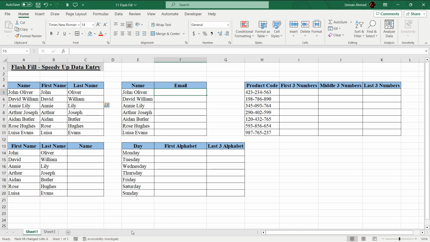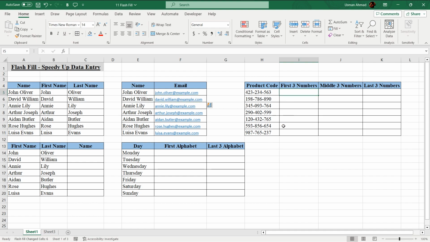Another crazy thing Flash Fill will do: for example, you are going to put an email for each person. They all work in the same organization. So you just put the email of the first person, at the rate example.com. You just want to copy the name, and it takes too much time to do it manually. Just press Ctrl plus E, like this. It will place it in the respective cells with their names.